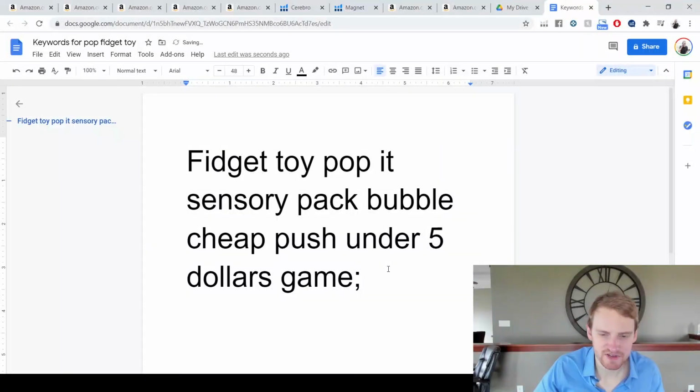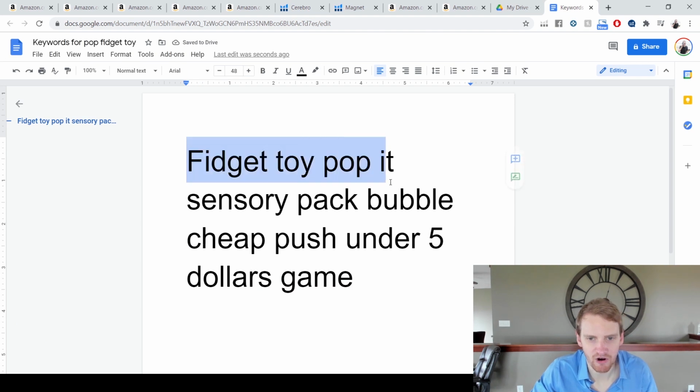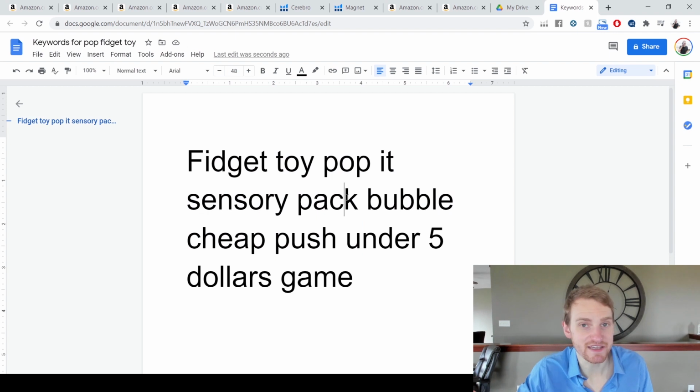Once you go through and write your first draft, worried about converting, then you can go back the second time and see what keywords you haven't left out. You'll find out that, oh wow, look, I've probably used like 70% of the keywords already in my listing, because it's just natural to have those kind of keywords. If we take a look at this right here, we're going to have most of these probably already in here. At least half of these already are going to be in our title. There's literally no way we can write this title without putting fidget toy pop it sensory. Like that stuff has to be in there. That is the exact name of the product.